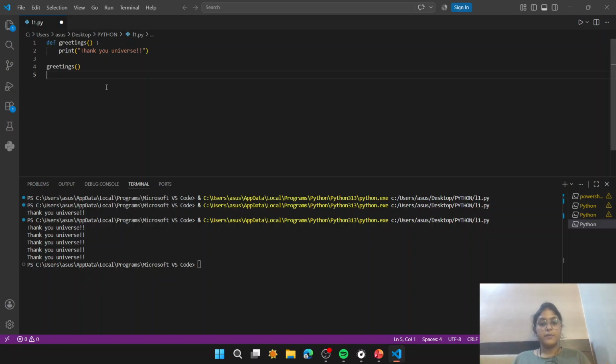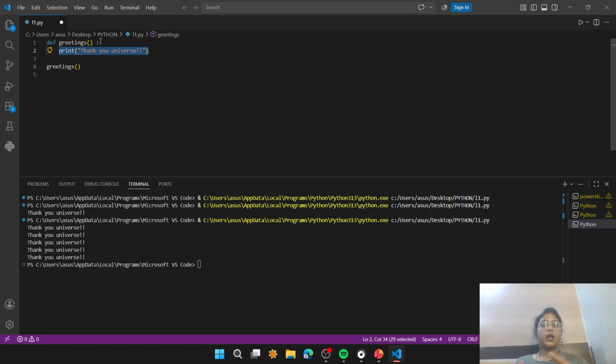When it finds it, then step 3 would be execute. Python enters the function body. This is the function body, and this is also a function body. It's the next part: if it is a head, then it is a body. So it executes every line inside it. Whatever is written inside this def greetings would be executed. After finishing, Python returns to the next line outside the function. This process repeats every time the function is called.